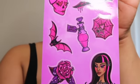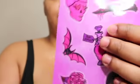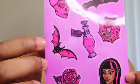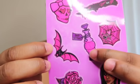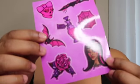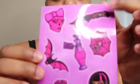And then I actually had in my order the Slayer sticker sheet, I think it's called, the little skull, her bat wing that she always does. She kills it with the wing for makeup. And then a little web, and then the little, is this love potion? Yeah, it's a love potion. It's a little rose. I think this is the one in her, is it? It's similar. And then I'm guessing, well, obviously this is supposed to be her. But this is so cute. I love it. And then the little knife, which is really cute. And then her little poster cards. These are like bomb.